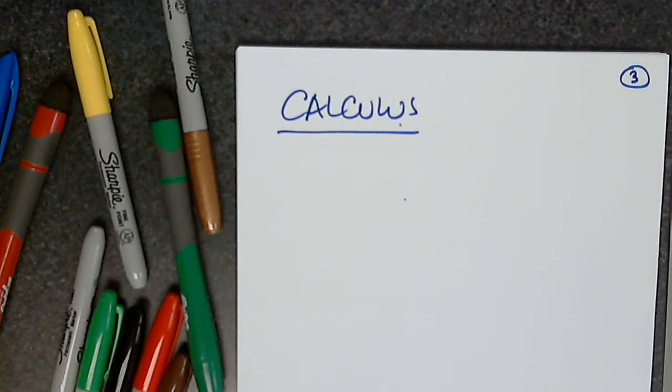But if we wanted to know the instantaneous rate of change, or the rate at a given time, not an average rate of change, this would take calculus. The instantaneous rate of change at a given time would be the slope of a tangent line pictured here. So if we wanted to find the instantaneous rate of change of the car at, let's say, t equals 3 seconds, it would be given by the slope of this tangent line by evaluating the derivative of the given function at time 3 seconds. So the instantaneous rate of change is the slope of the tangent line, which would be equal to f prime of 3, which means the value of the derivative function at time 3 seconds.